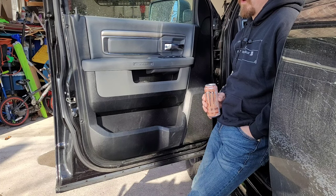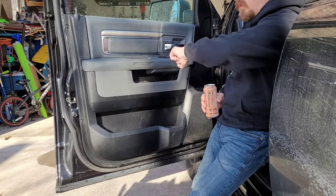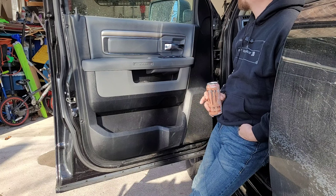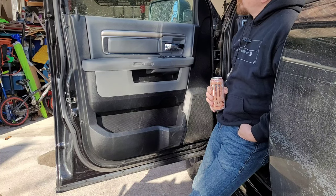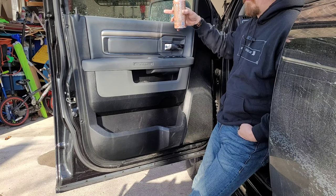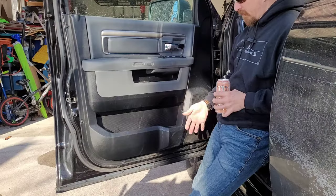I drove over it. No issues getting over it. But it was a loud kind of — not really a pop, just a thunk. That's a good term — thunk. And then my window went down. Not the glass, just the actuator arm inside the door. So now I get to take apart my door and see if I can get it clipped back in. Because right now the actuator is up and it's just holding it in place, but it's not actually hooked together. So if I rolled the window down right now, the glass would just fall down.